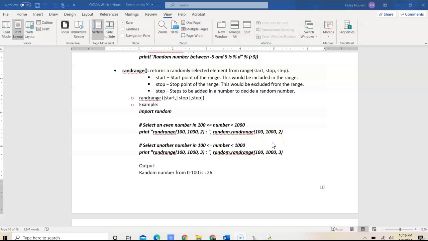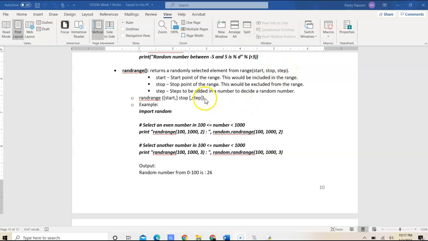Next, I'm going to talk about randrange. This is also a built-in method using the random library in Python, so you need to have import random at the top. This method returns a randomly selected element from the range. Unlike randint, we can have an increment on how it would step through for the random. So we would have a start, a stop, and the third parameter would be your step.